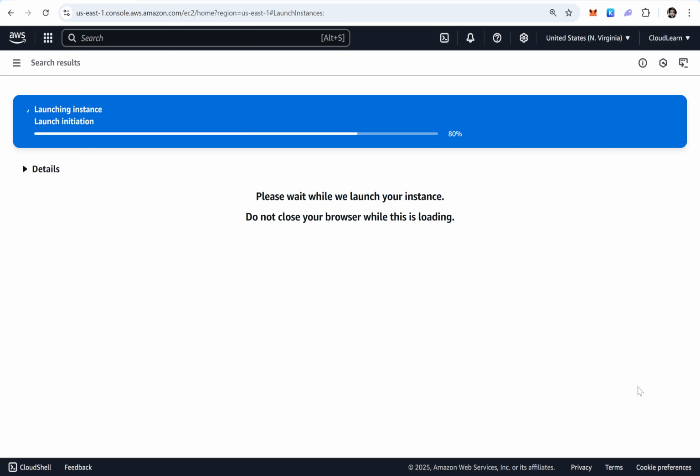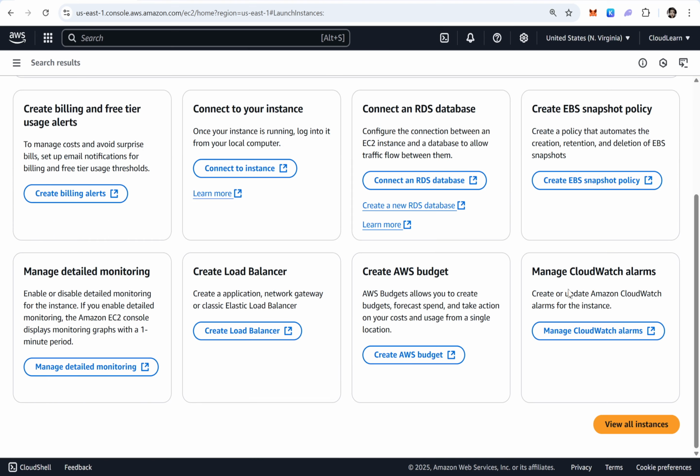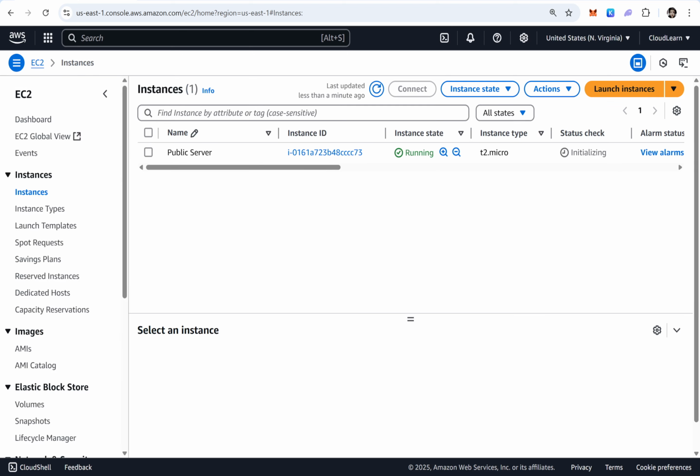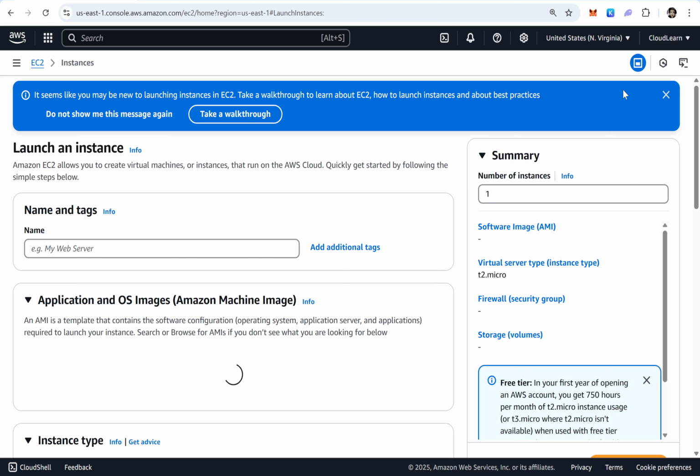While it is getting created, I will create this also in the private subnet. Let me click on view all instances. It is initializing. Okay, launch instance.